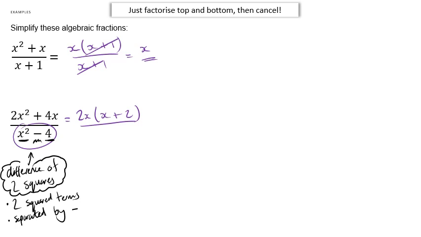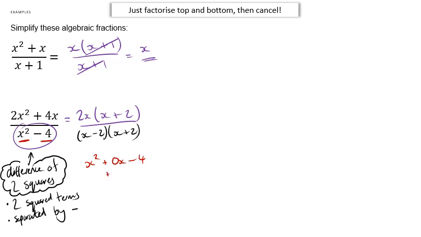If you've remembered this, you might remember the shortcut where we know it's going to factorise to this. We've got one with take away, one with plus, and then we've got the square root of 4 there and the square root of x squared there. If you can't remember how this works, don't worry, but just remember with an example like this, if we've got a variable squared and then a constant, just a number, we can look to factorise it. And what can help is to think about that as x squared plus no lots of x, take away 4, and then we can use our factorising skills on this.